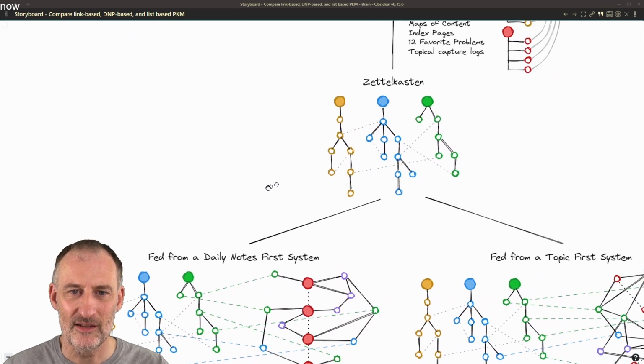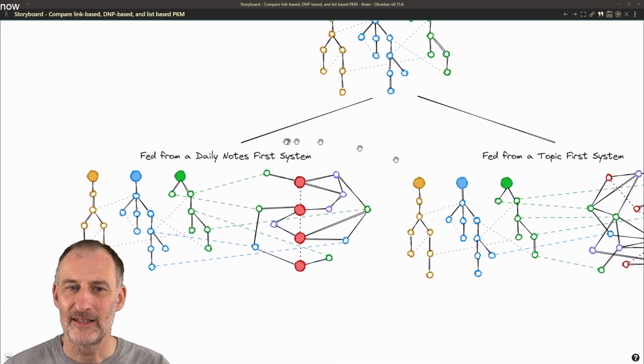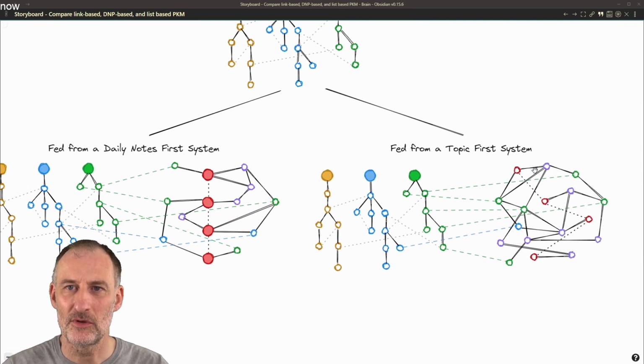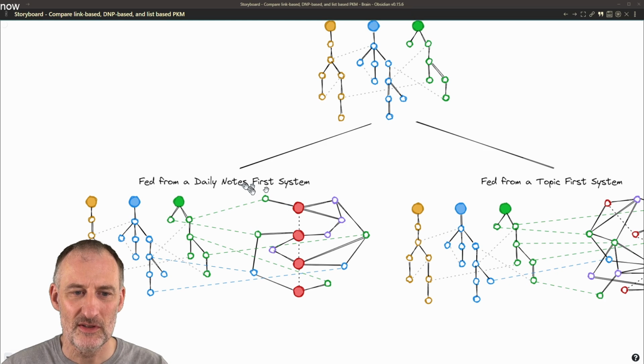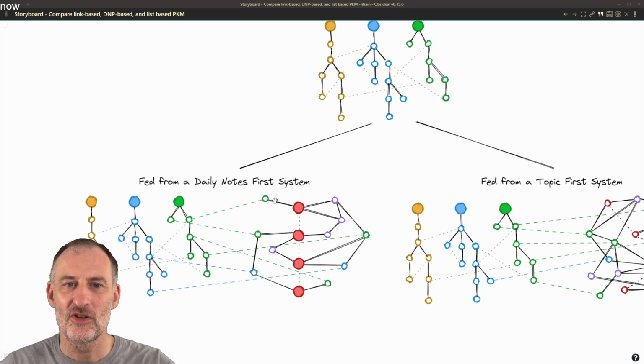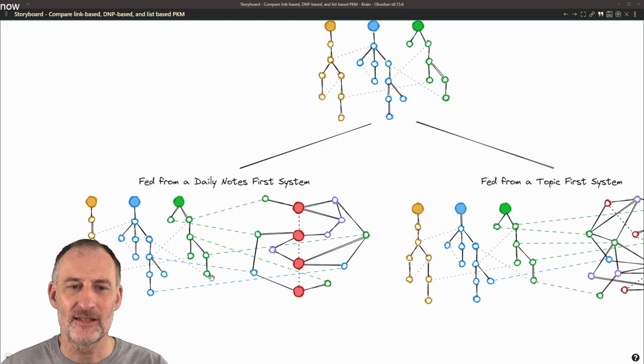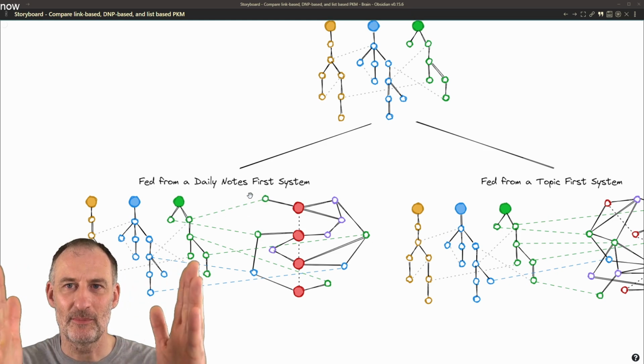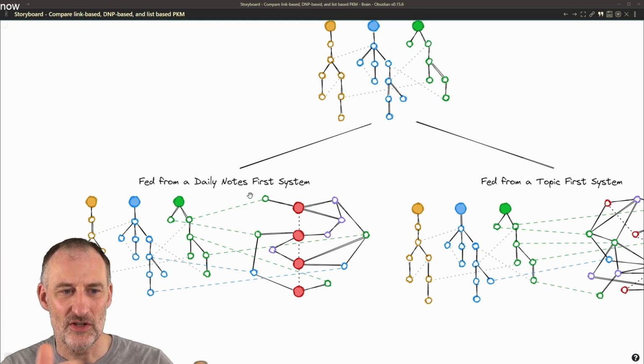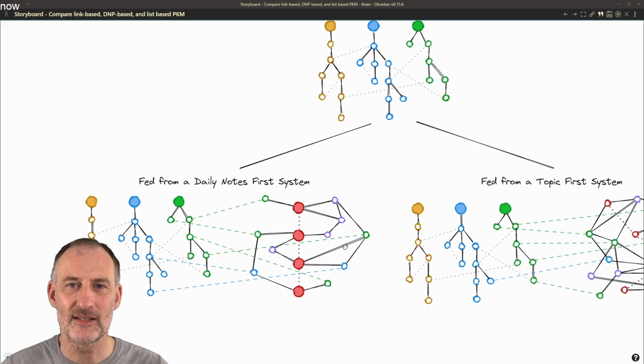You can actually marry this Zettelkasten system with either a daily notes first system or a topic first system or an atomic content first system. The way it works is some of your notes become permanent notes. So what this chart tries to represent is this is your Zettelkasten, and if you are following a daily notes first approach, then some of the notes that you create on your daily notes page, you might tag as a permanent note and link it into your Zettelkasten system. These two bubbles are actually the same. I just separated them to show that the origin of those notes comes from your daily notes first system, but then there's a different view on it, which is your Zettelkasten.